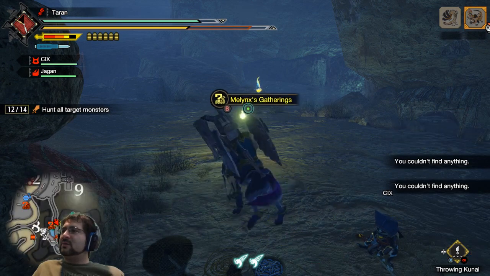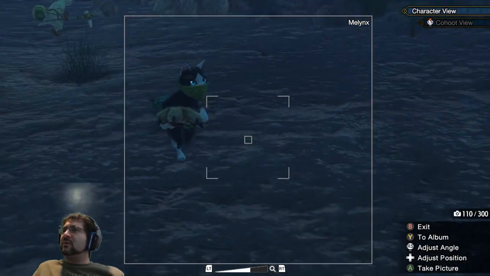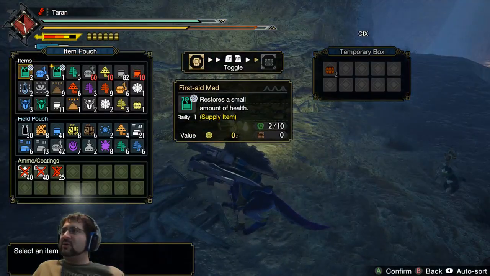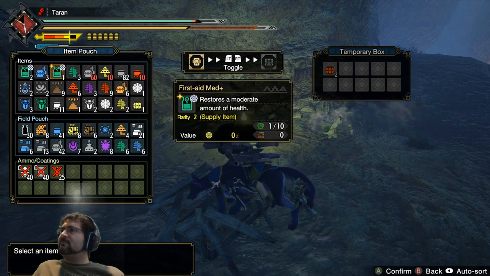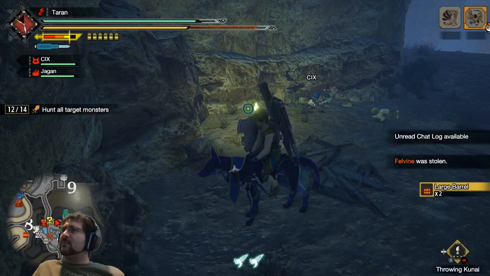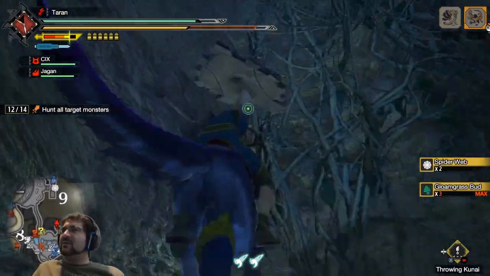It's a quest you haven't done yet. You can't find anything. Do I have a picture of the Maylinx yet? Cool. Junk pile. Rajang here to surprise me. He is not. Wait, they can steal my Felvine?